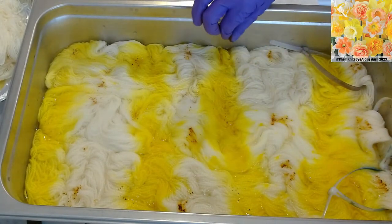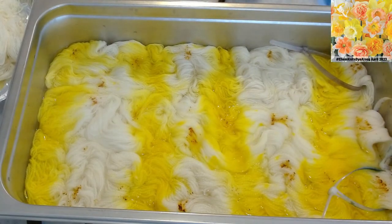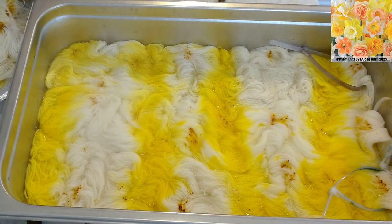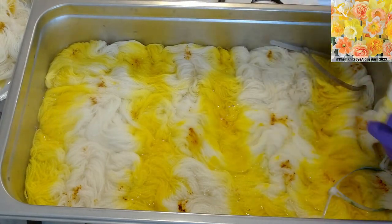Now these colors may spread, and they may spread quite a bit, and that is okay. Especially they might spread when we flip them. But I think I like that as a little speckle moment. And so that's what we're going to keep it as, even though I know it'll probably spread more on those two skeins.